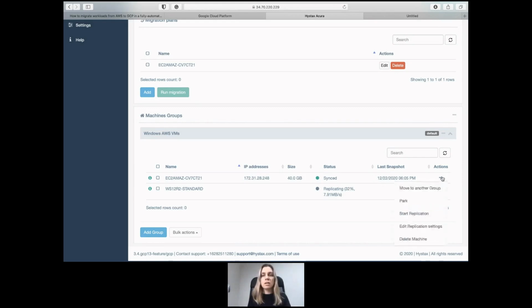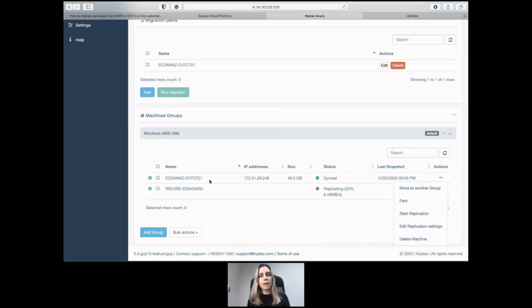So the next thing to do is delete the machine from the target cloud, and it will not delete the machine that we created during the migration process, the failover process. No, it will delete just the snapshot and just the volume that were created during the replication process. For the failover machine, we have already created a new volume, and it's independent from Acura. So this deletion will have no impact on the already migrated machines. And if this icon is still green, it means that my replication agent is up and running, and it's still able to replicate this old machine.